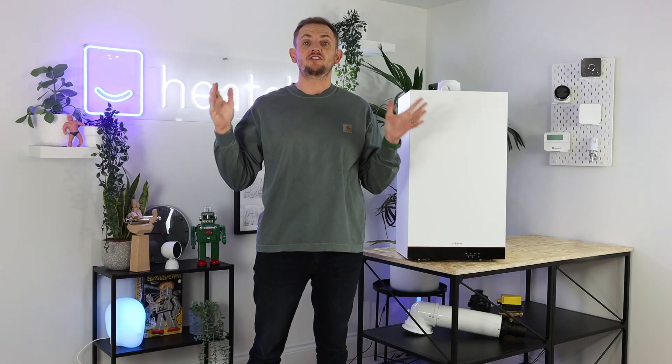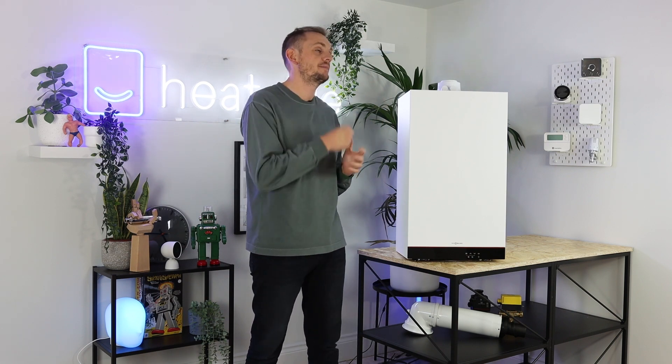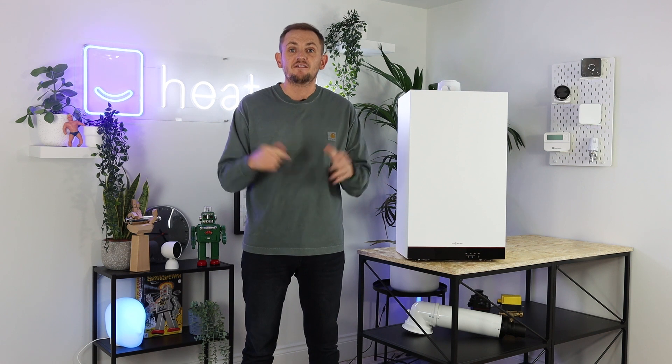One of the reasons the Lamber Pro features across the entire range of Wiesmann's new products is a move to reduce the amount of components and spare parts required to maintain these boilers. Wiesmann had previously been criticised for a lack of spare part availability, but with this new range of reduced components that has now been sorted. We personally never had an issue getting a spare part for Wiesmann, but it was a general complaint — and it's now not an issue with the new 100 and 050 range.